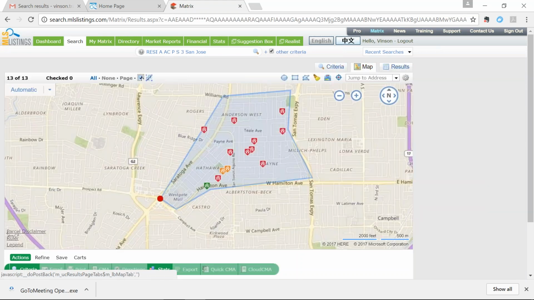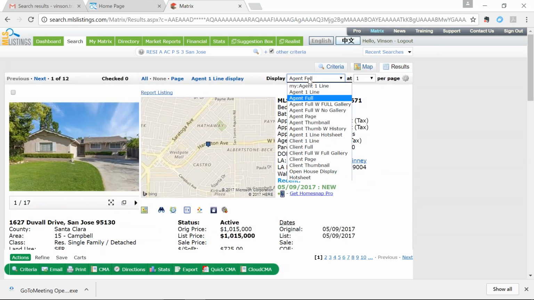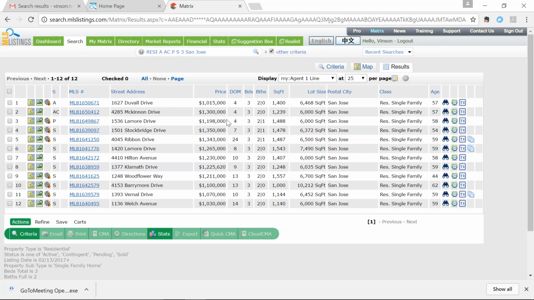A lot of times when you look at neighborhoods like that, it does cross zip codes, and that does make a huge factor. So what we do is go back in here, and we would take out this one right here. I believe this is the 1.4, and it is. So let's move this over. And like I said, see the big price difference that I mentioned? This is a very good example. Once you go to this side, Saratoga Avenue, these properties are worth a lot more. So go back here, and now if you look at it, it's fairly around the same price range, about 1.1 million to 1.3, and this is priced pretty correctly, and that's how you do comps.